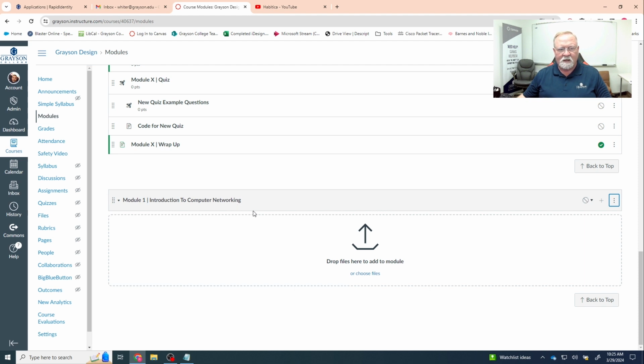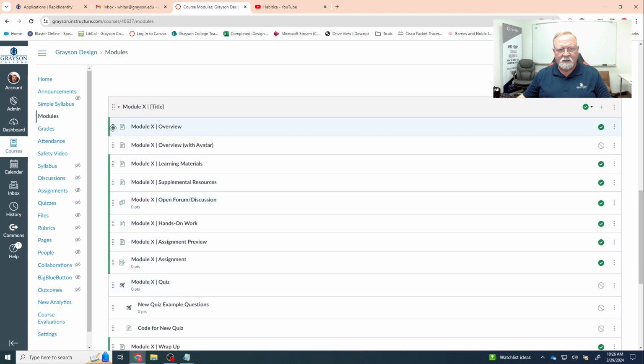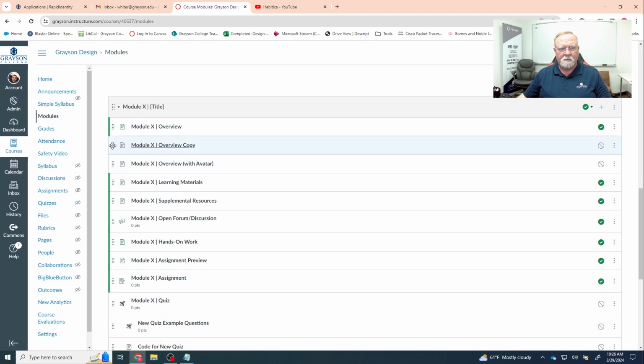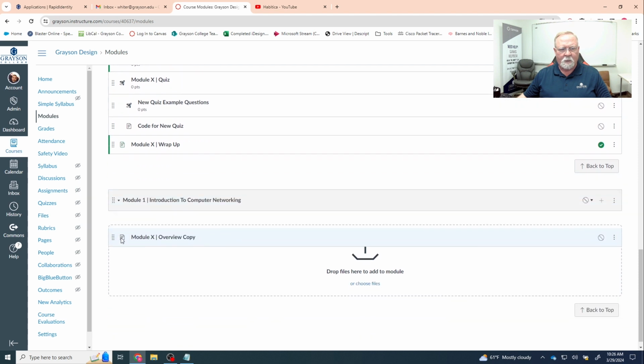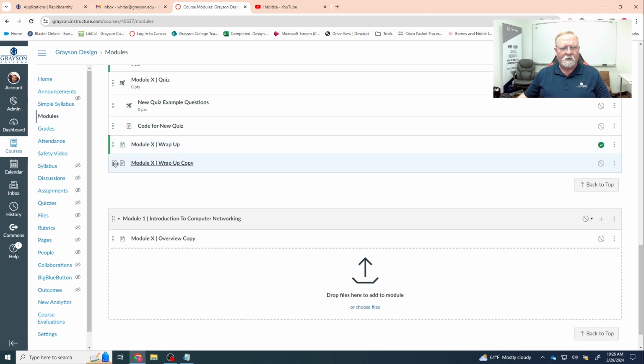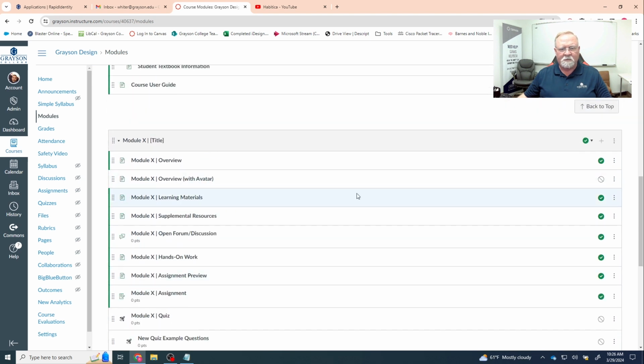Now, if you recall earlier, we said that all modules needed to have an overview. So we're going to duplicate Module X's overview, and we're going to drag it down into Module 1. Also, all modules need a wrap-up. So we're going to duplicate this wrap-up, and we're going to drag it down. All modules should have learning materials.